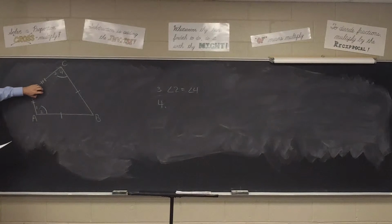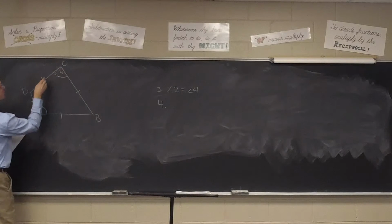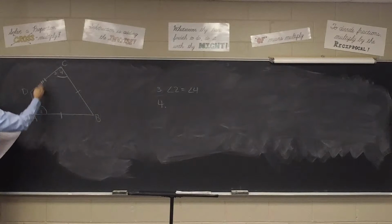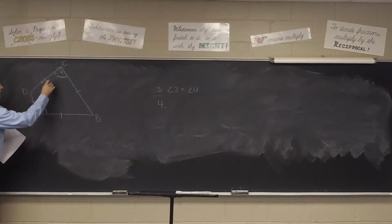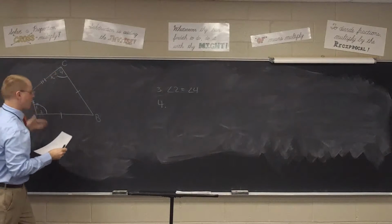Coming back here to this triangle, ADC, right? So kind of ignore everything else here. Unequal sides in a triangle is the claim, Chris. Angles opposite unequal sides are unequal, such that the greater side has the greater opposite angle. So of these two angles, which must be greater, Chris? Angle 1 has got to be bigger than angle 3 because angle 1 is across from the greater side, 3 across from the smaller side.